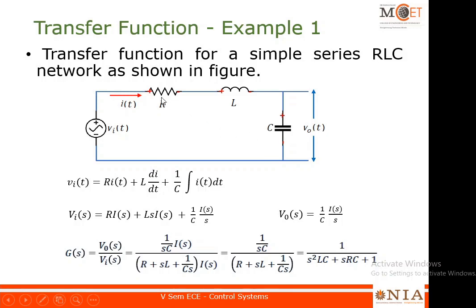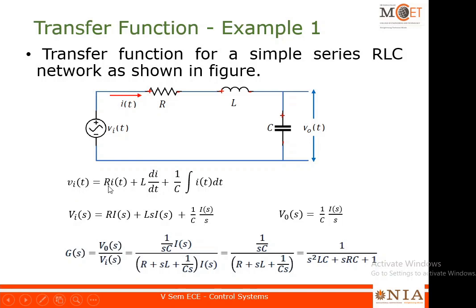So now we are going to find the transfer function of this circuit. So the output variable is V naught of t and the input variable is Vi of t. Now you have got to write an equation so that the equation governs the operation of this circuit. So we can use Kirchhoff's voltage law. Kirchhoff's voltage law states that the rise in voltage is equal to sum of potential drops in a closed loop. So we are having a rise in voltage of Vi of t here.